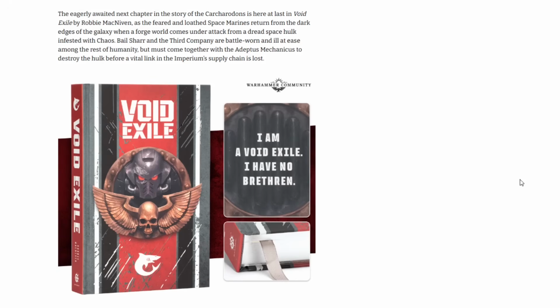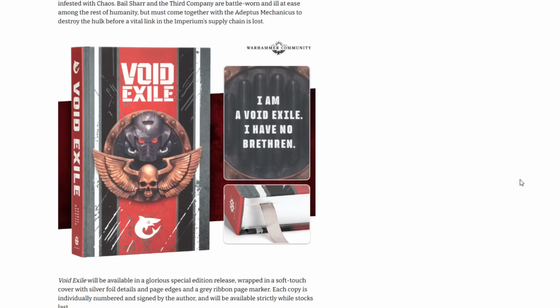The eagerly awaited next chapter in the story of the Charcharodons is here at last in Void Exile by Robbie McNaven. As featured in Loot, Space Marines return from the dark edges of the galaxy when a Forge World comes under attack from a dread Space Hulk infested with Chaos. Baelshar and the Third Company are battle-worn and ill at ease amongst the rest of humanity, but must come together with the Adeptus Mechanicus to destroy the Hulk before a vital link in the Imperial supply chain is lost. Void Exile will be available in a glorious special edition release wrapped in a soft touch cover with silver foil details and page edges and a gray ribbon page marker. Each copy is individually numbered and signed by the author and will be available strictly while stocks last.